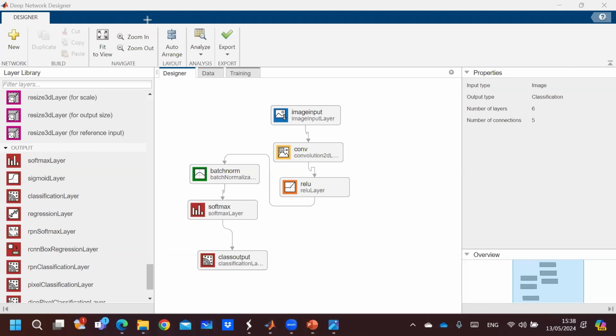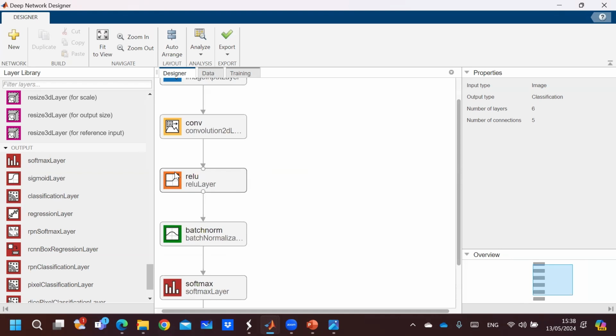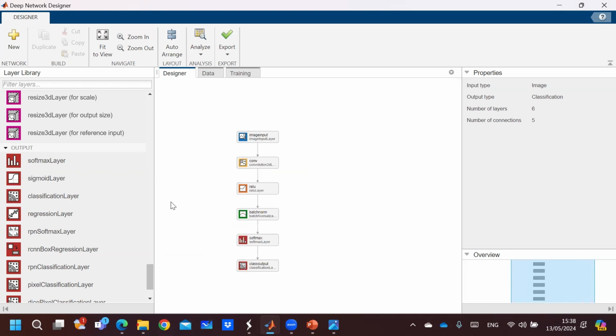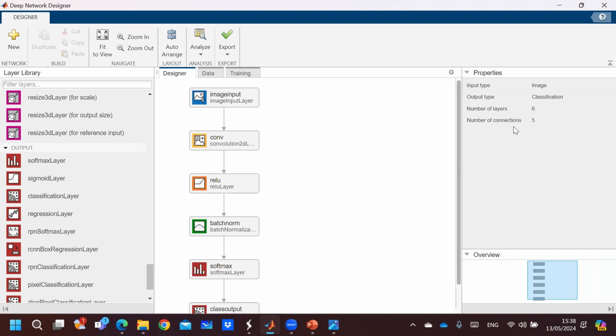Auto arrange. Okay. And just click on auto arrange. You get the system more or less arranged. Now you can zoom it with control plus or control minus, and select control plus to zoom this network.